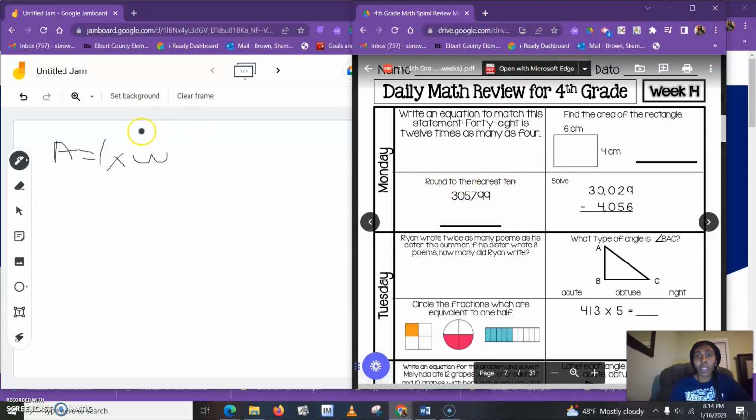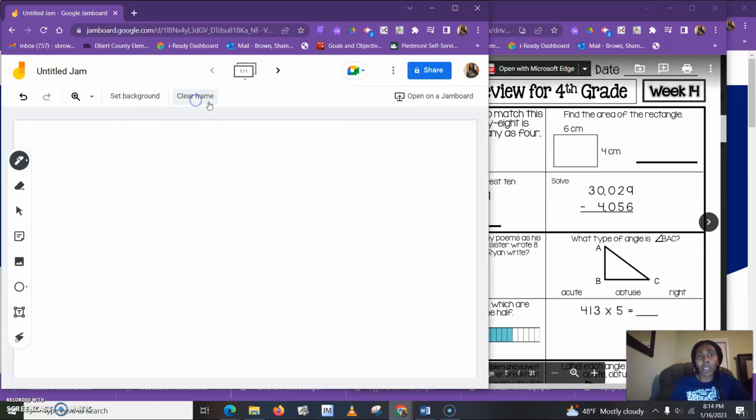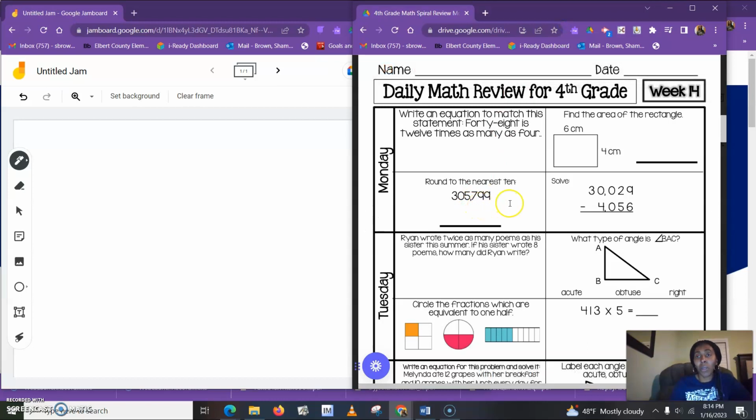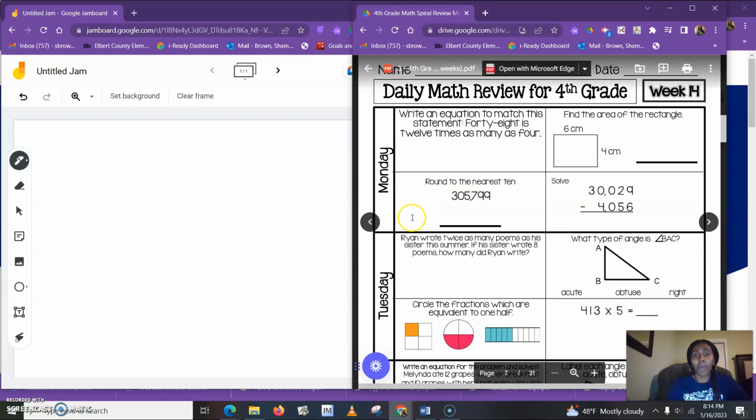is, it says round to the nearest 10. So if you round this number to the nearest 10, remember to look at the number in the tens place, and you decide if this number is going to round up to the next 10 or if it's going to stay at the 10. So it will either round up to, since it's 90, it'll have to go up to 100 if you round up, or it'll have to stay at 90 if you determine that it needs to stay the same. And then everything else, remember the numbers before that, will stay the same.